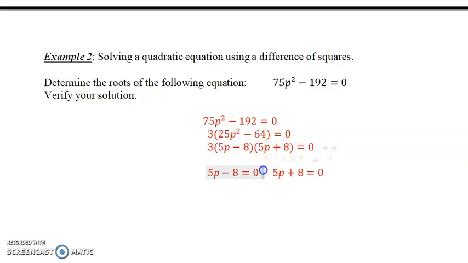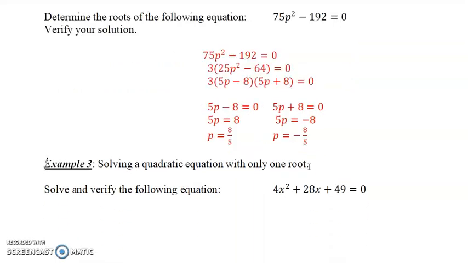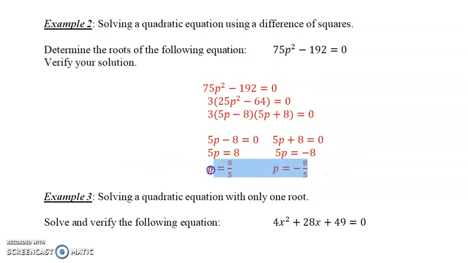is equal to 0. Solve both these, so we're going to add the 8 to both sides on the first one. Okay, so by adding 8, that's removed from the left-hand side, add 8 to the right-hand side, and simultaneously we'll subtract 8 from both sides here. And that's minus 8, right? Just doing it at the same time. So now we're left with p is equal to 8 divided by 5, and you're left with p is equal to negative 8 divided by 5. Okay? And those are your two roots.